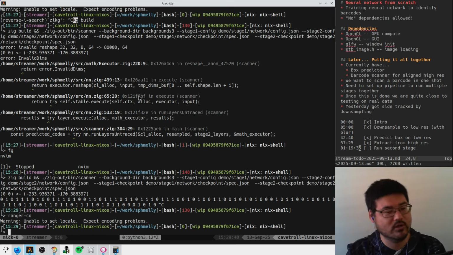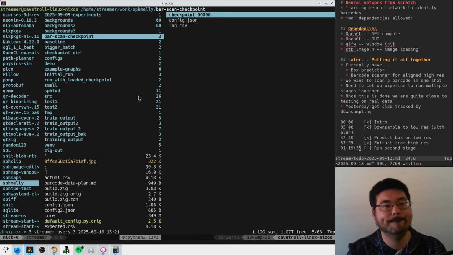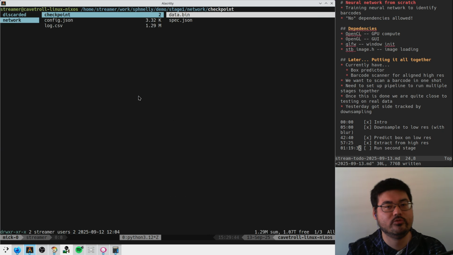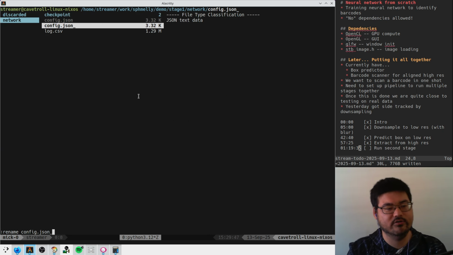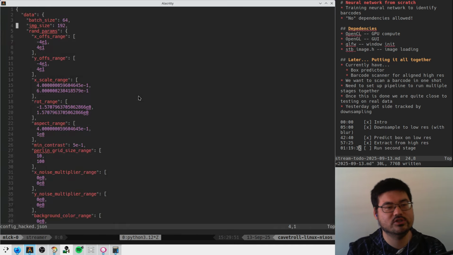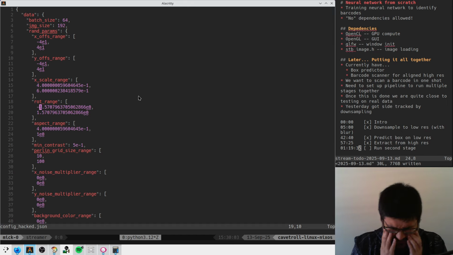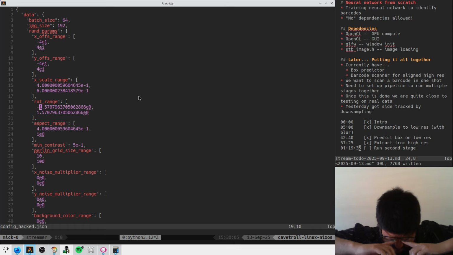So can we temporarily do this? Config hacked. And let's just say that our angle offset here, or rotation range, should be oh, that doesn't even fix anything though, because the prediction is allowed to predict either way.